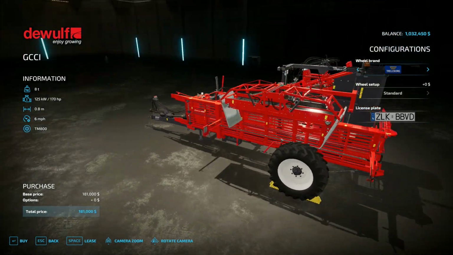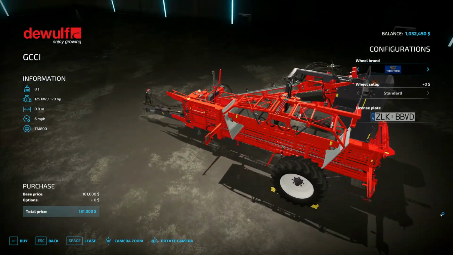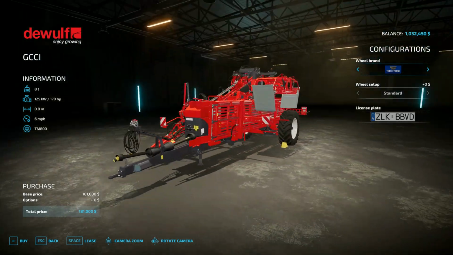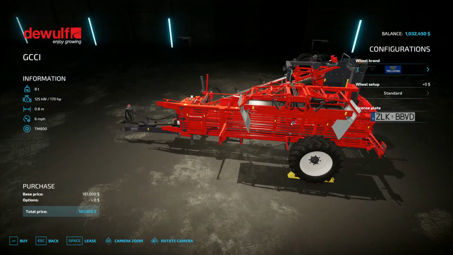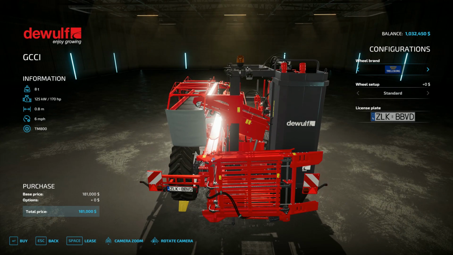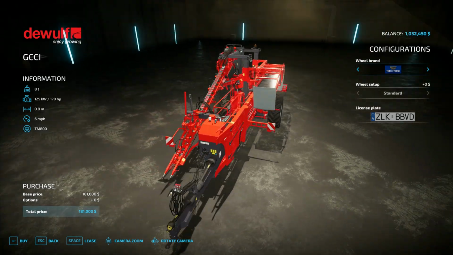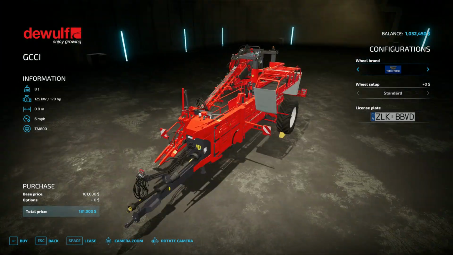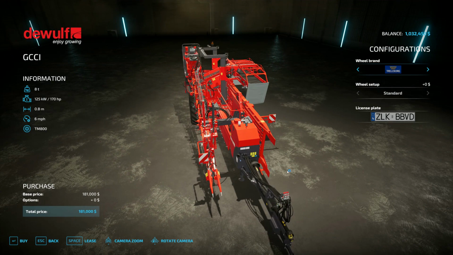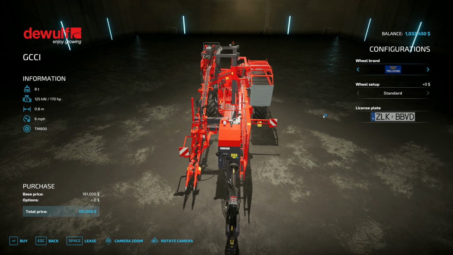There's also this one, which I wasn't exactly certain what the purpose of was. I have still been experimenting to identify what that is, and I believe this one is just for moving them a much further distance, because it does look like this is a conveyor belt that might be used for moving everything much farther along into a different bin. So I would assume that this one is just a single row that has a very long conveyor belt.